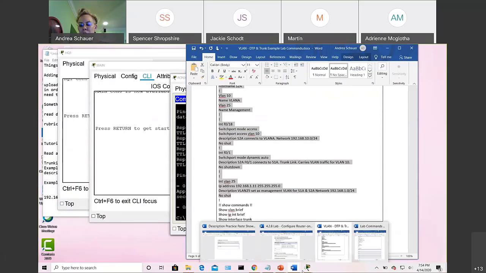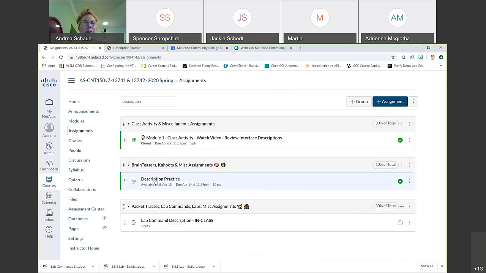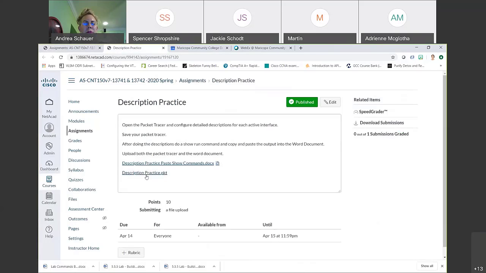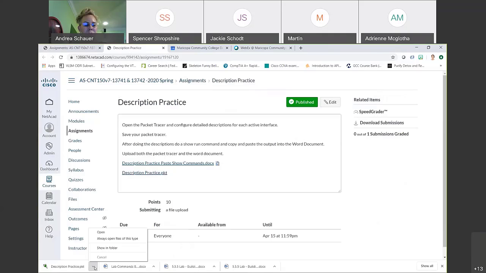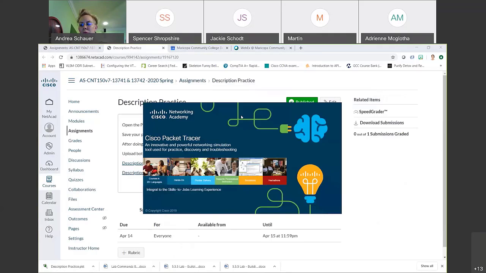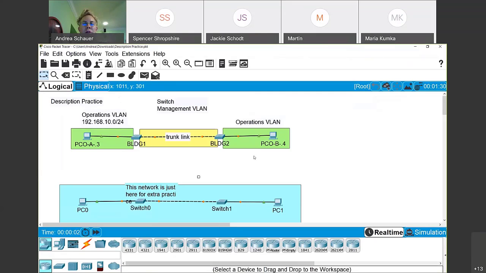But what you're going to do is open up that Packet Tracer that's inside that assignment. And you're going to open up the Word document also.